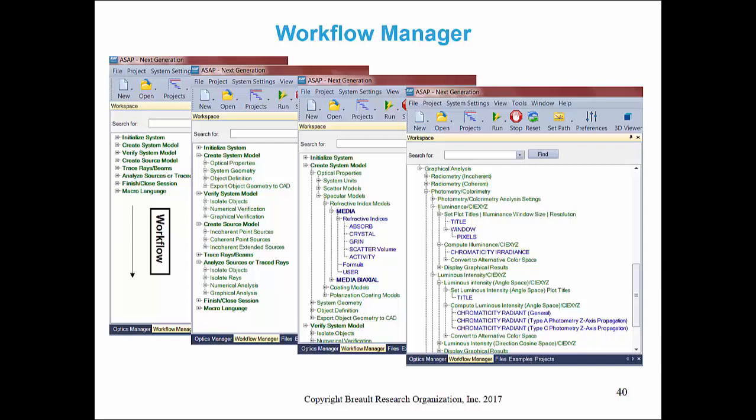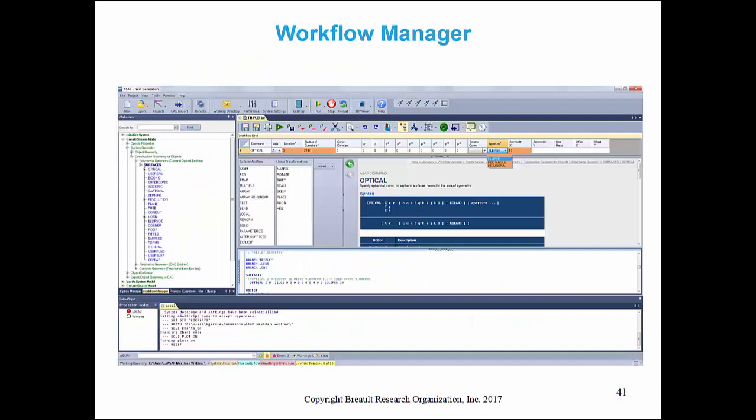The Workflow Manager has been painstakingly laid out to follow the ASAP workflow from the top to the bottom and from the left to the right. And the expandable tree structure leads you through the ASAP process with commands laid out in appropriate order for use. All ASAP commands are included in the Workflow Manager, including all of the macro commands. You can use the detailed workflow tree structure or search field to locate the command or macro you need for your script and simply fill in the relevant command parameters in the workflow grid fields.